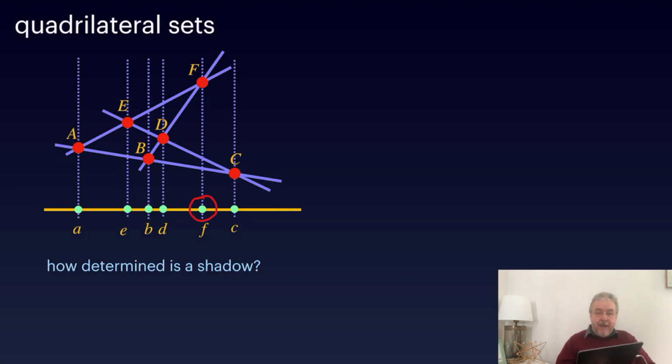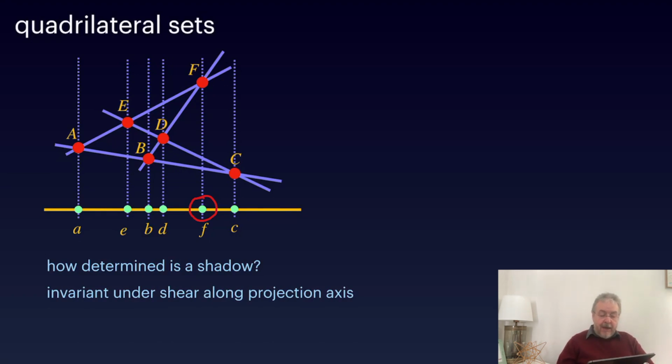But we will see in a minute that exactly this is not the case. And the important thing here is that we now do an algebraic calculation that helps us to understand what's going on. And for doing that algebraic calculation, I want to have my things as simple as possible. And here I've written the whole situation up here is invariant under a shear along the projection axis.